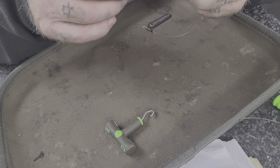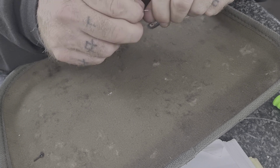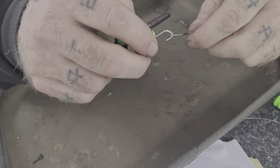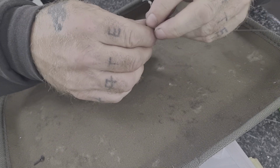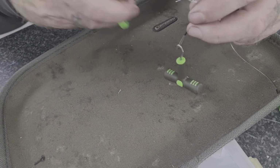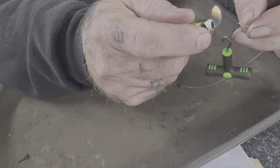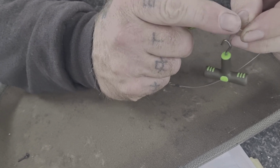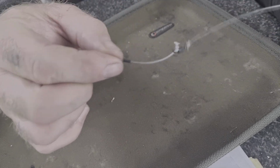Just moistening the knot with some saliva. Using the puller tool. Pulling tight. Using my teeth here as well on the one end, on the tag ends. Just going to trim off the end. I'm going to blob it down just for added security. There you go, that's plenty. Excellent.